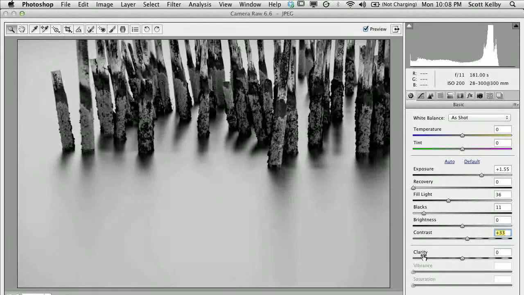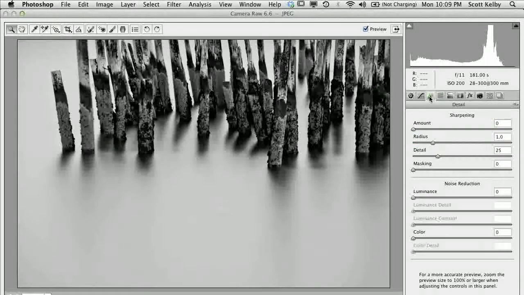There we go. This is pretty standard for what I'd do for a black and white image, because what makes a really great black and white image is contrast. The more contrast, the better. Lastly, I would go to clarity. The best way I can describe it is it enhances the texture in your file. So anything that has a lot of texture like this does, I would really crank up the clarity quite a bit. And the last thing I would probably do is just sharpen it to death.